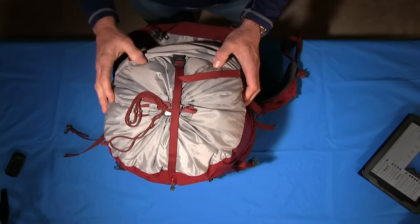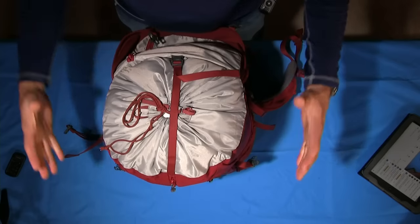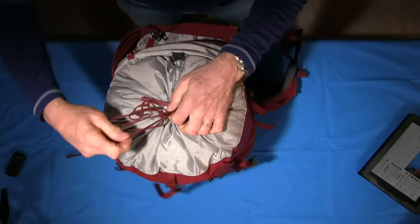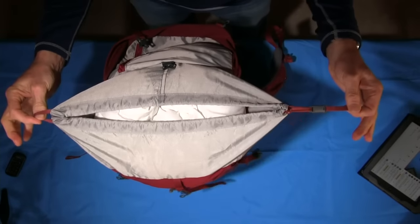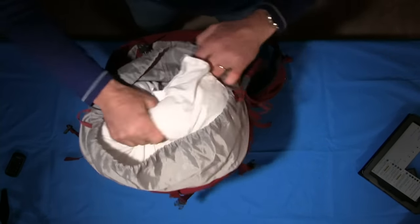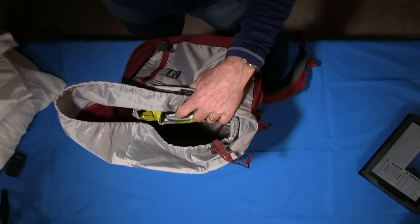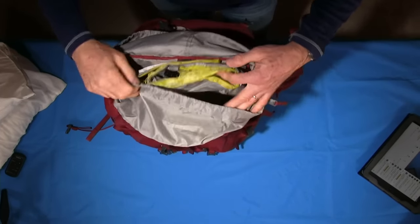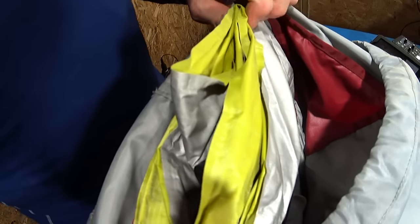Inside, there's a lash strap across the top, and you'll notice there's compression at the side and bottom as well, so once the pack is full you can tighten it down. The top has a quick release system — if you've got gloves on in the cold or rain, you just pull those two sections apart and the whole thing opens. I've stuffed a couple of pillows in for shape.